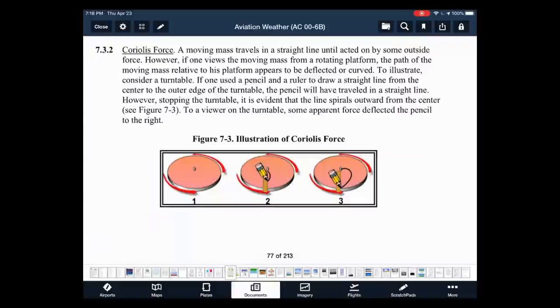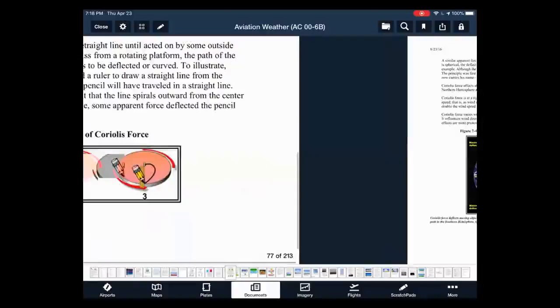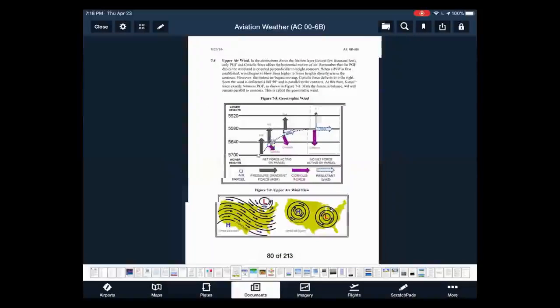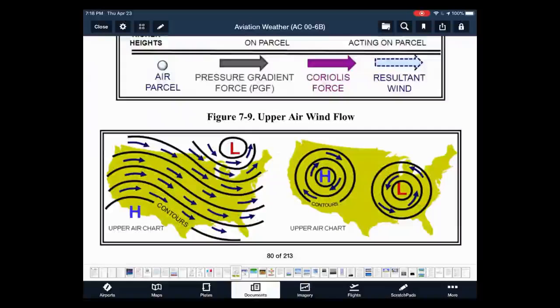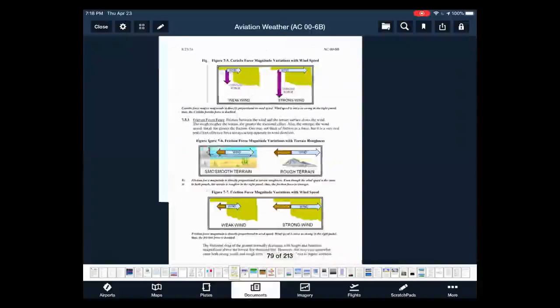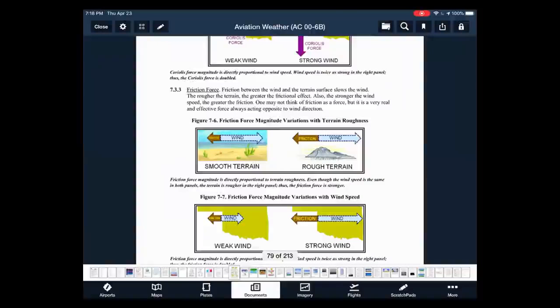This may convey the idea that most people probably are already familiar with, which is that, we'll skip ahead, airflow will flow in a counterclockwise or clockwise rotation. And in fact, pretty much parallel to the contours instead of directly across them because of Coriolis force, as well as some situations like ground interference known as ground friction that we see here. But just to save some time, I'm going to skip that section. Anyone that's looking at this, I highly recommend that you come back and read this. This is the reason why I'm using it once again, instead of just showing you on a fancy slide, to help encourage the idea that this is where the source of information comes from. Tonight, even if you watch this several times, you're still going to benefit from reading through this section.